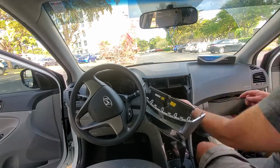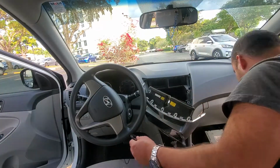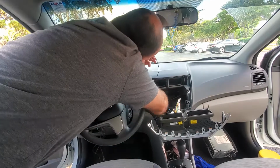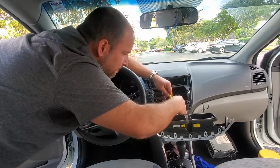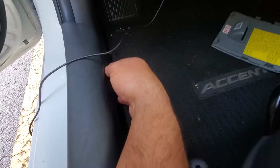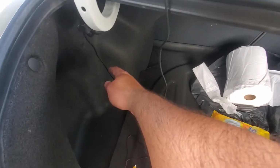So I'm going to put the USB and leave it in the compartment there. If you want to put a memory flash drive for music, I don't know, you can leave it in the card slot there. So I'm going to run the camera cable all the way to the back. I plug it in. I'm going to put it all the way down through the plastic over here, all the way to the back. It's going to be hard for me to record that and do this cable at the same time, so I'm going to skip that side. You figure it out.